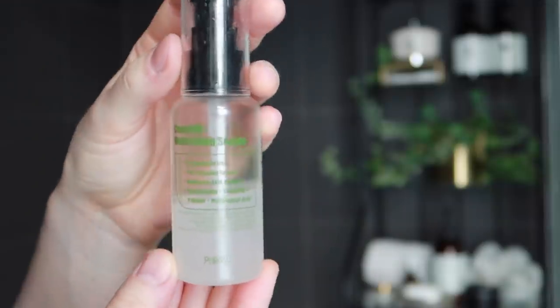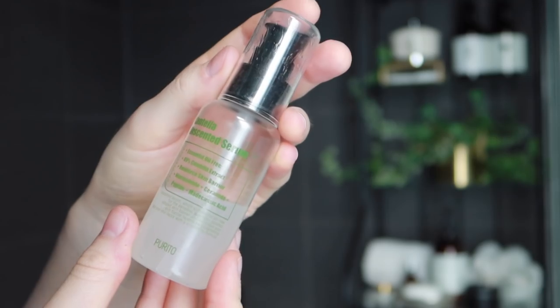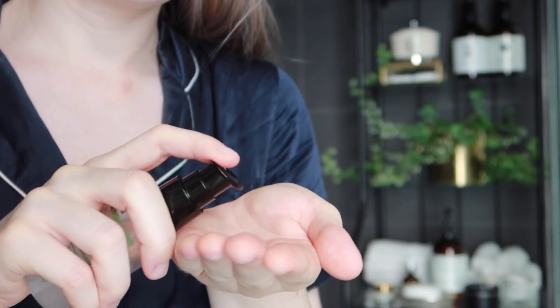My next step is a serum — again a very hydrating one. It has niacinamide, ceramides, and peptides; it's like a little power pack of a serum. I layer this straight after using the toners because I like to lock in the moisture from them with that serum, and then I will go in with eye cream — though I skip this step a lot because it feels a bit pointless to be honest.